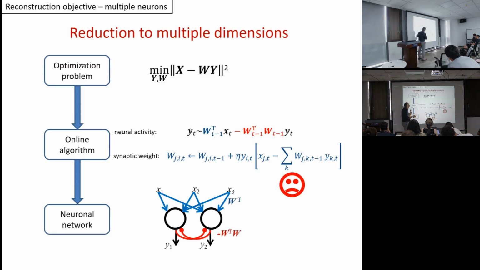Okay, let's see if I got this right. This is a synapse from input I to output J. From input J to output I, and then it depends on the sum of the same inputs, but going to different outputs. So this synapse has to know the weights of those synapses multiplied by the activities of all other neurons. Is that okay? Sorry, with the transpose, it's tricky.